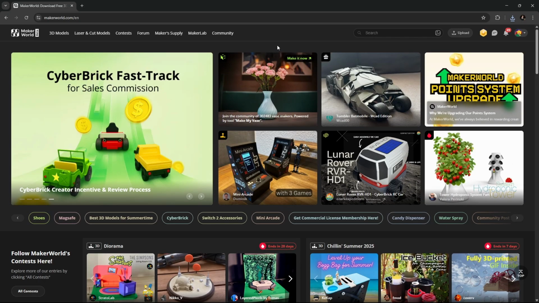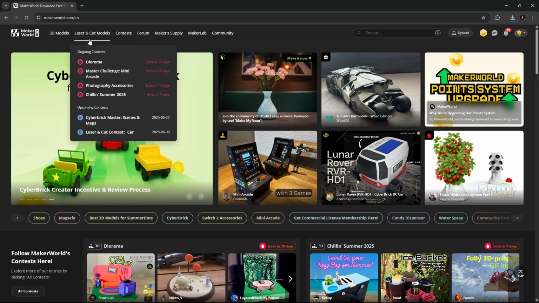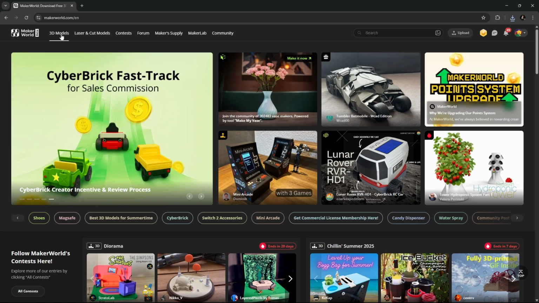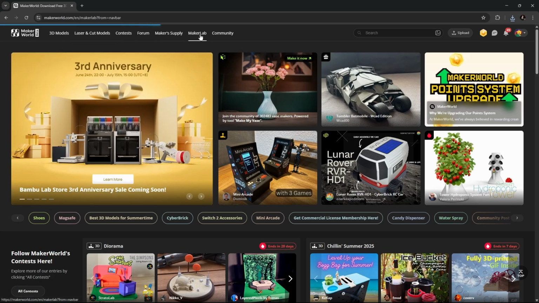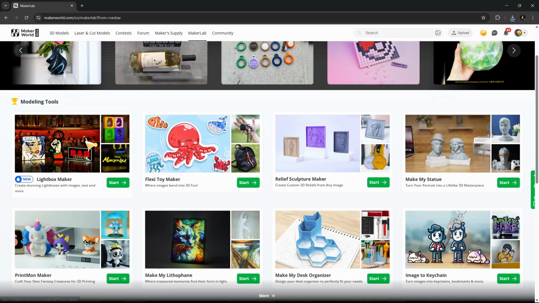All right, guys, we are once again on MakerWorld. You guys are familiar with this from my last video. These are the tools up here, the different areas of the website. We want to go to MakerLab once again. On MakerLab, this is the Flexi Toy Maker program right here, and this is what we want to use. As you can see with their models, they add hinged separations so the model can flex back and forth, and they're all made pretty much out of a flat 2D cartoon image, right? Great for this type of hinge Flexi toy.